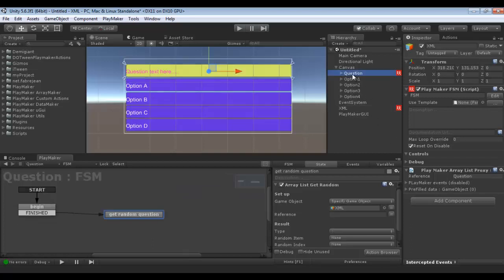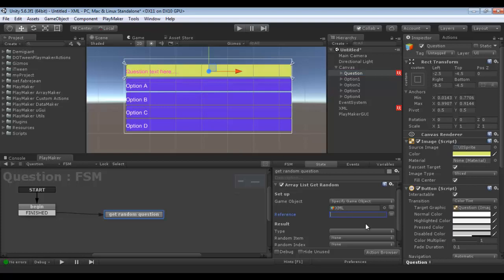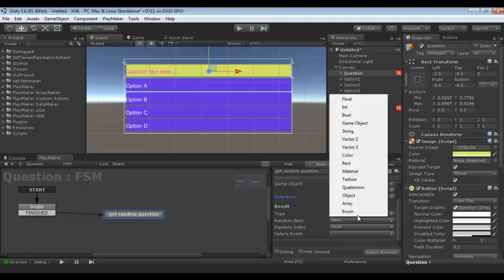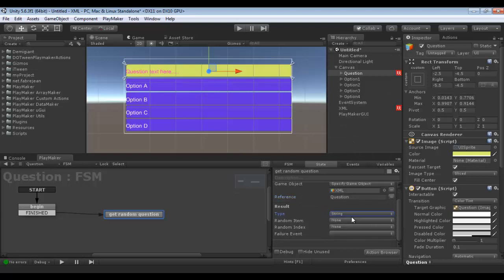So we will go over here and write question. It's question, so its type is string. Random item is question text display.